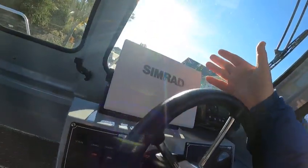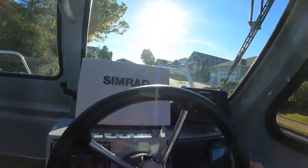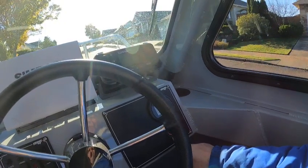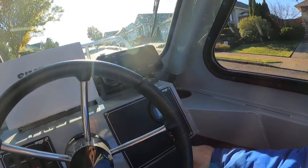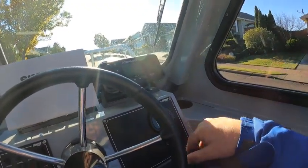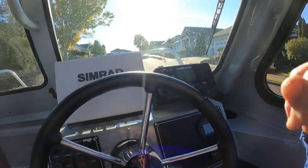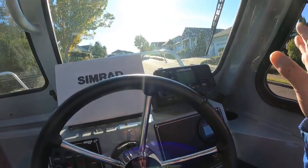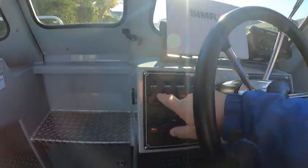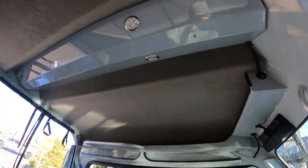You've got the Simrad — I'm going to say right now that's probably a GO9, and those are really good units; they'll do anything you want them to do. You've got your tag, you've got your fuel gauge. Always check your fuel. Check your trailer, make sure it's level — or the boat's level; put a level on the side of the boat. To check your actual fuel rate when you're in the water, you give it enough gas to get the boat level and then check it. Because if you're up like that it's going to show you have more fuel; if you're down the other way it's going to show you have no fuel. 12-volt power point right here. You've got cup holders — real, real nice.